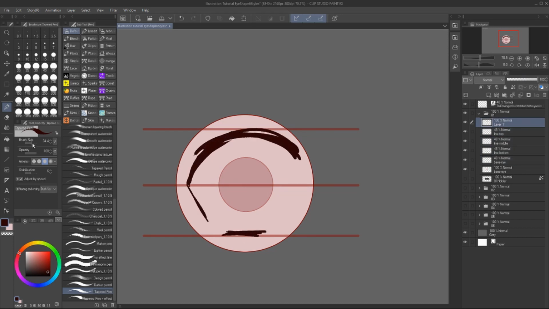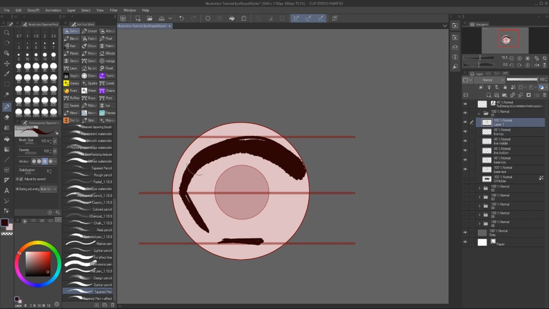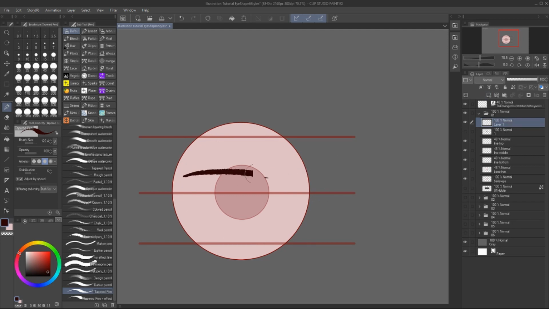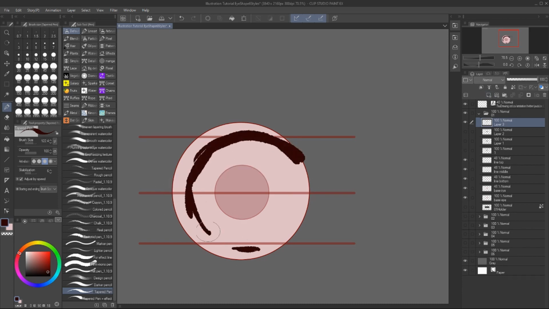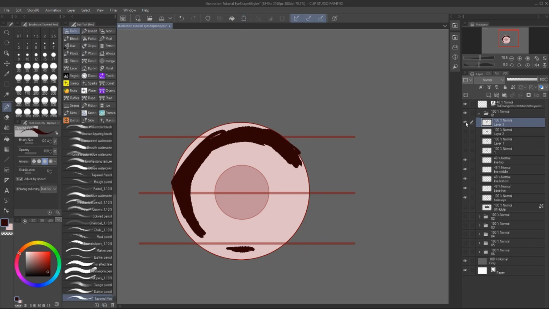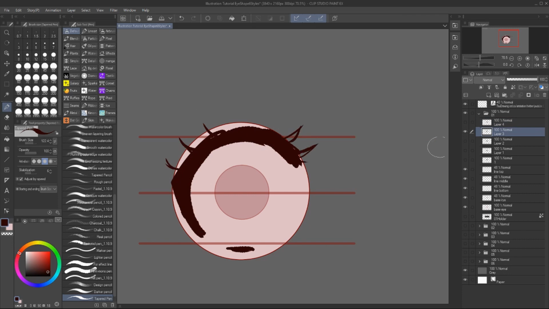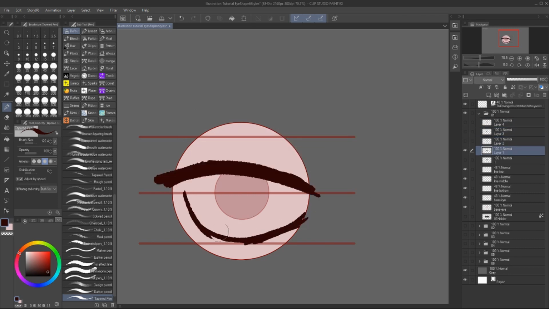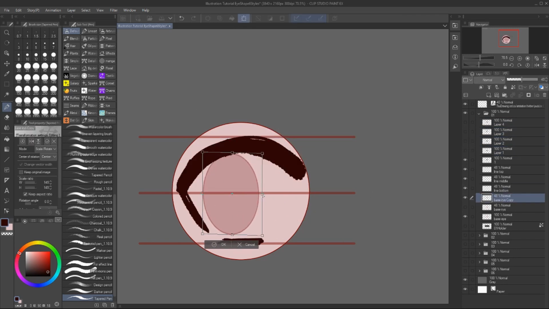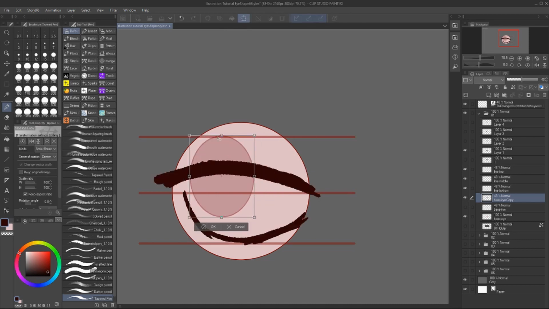So once we have this kind of base, it's really easy to just draw the eye shape. Just try to keep it within these parameters. Don't worry too much about the iris right now, we're just testing out different eye shapes. I hope you can see, but it works well with every kind of shape, also including a more realistic one. So just play around with large eyes, small eyes, rounder eyes, elongated ones, pointy ones, whatever you want, just have fun with it.